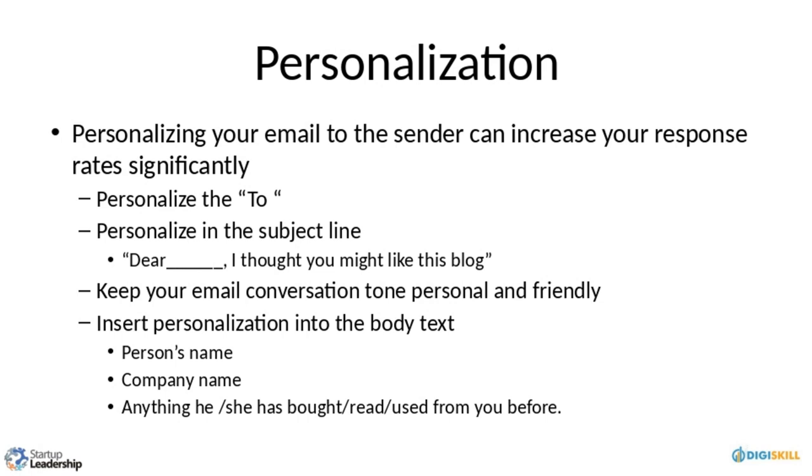Now, if you received a mail saying, 'Dear Bhushan, I thought you might like this blog,' the chances of you opening that mail because it's personalized in your name is 100 times more likely than a mail just saying, 'I thought you might like this blog.' You'll say, okay, I'll see it later. But when it's personalized to you, the chances of you opening that mail are much, much higher. So that's the first level of personalization, on the subject line as well as in the 'to'. This is where, when you start building your own database, you have the freedom to understand your prospect's name properly and the way it is spelled.